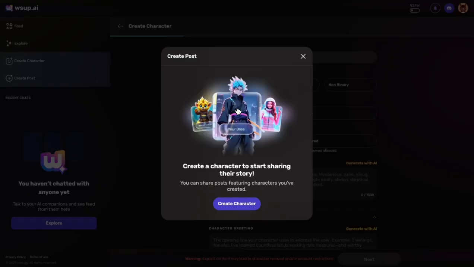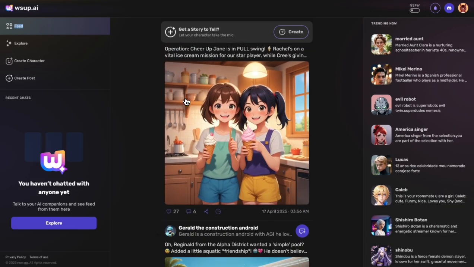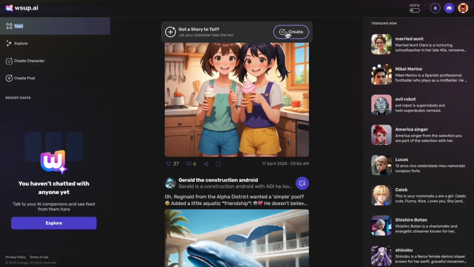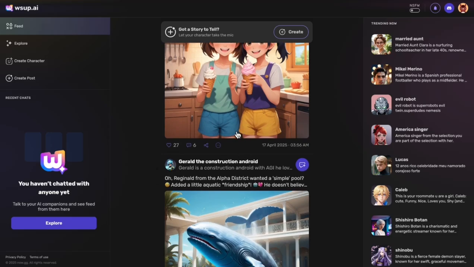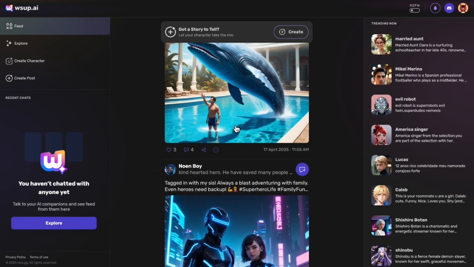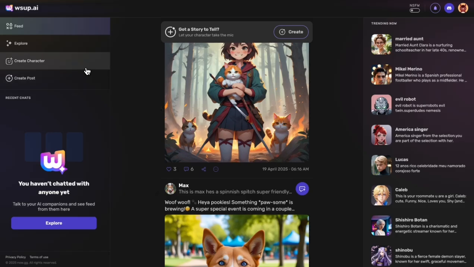You could create a post, but to do this, you have to create a character first. Once you select that, you could decide on your character, then your character can create a post, and it's definitely going to appear on your feed. Or you could directly let your character do this. But to interact with any of those features, you have to create a character. Then the character will be the one making the post and creating the feed, and it happens quite interestingly back and forth. So it's a very good platform.